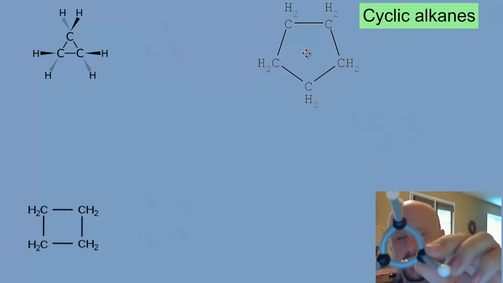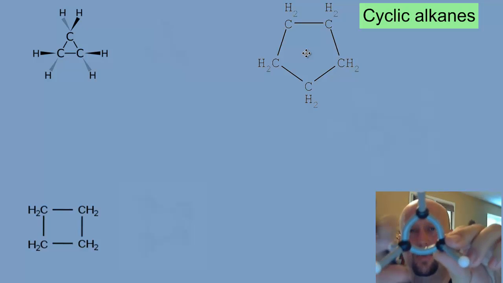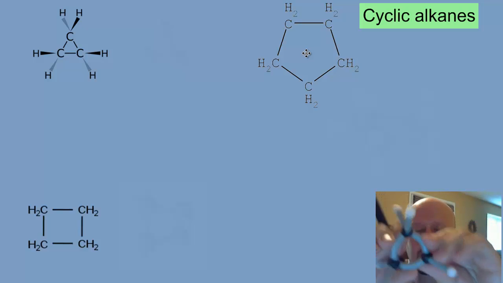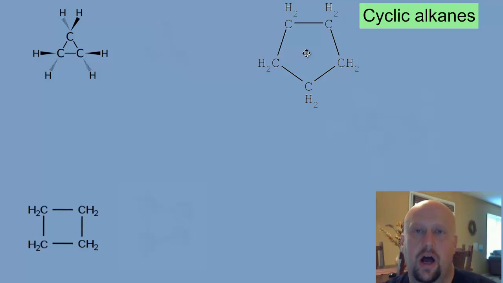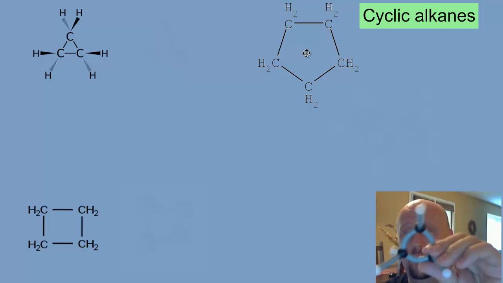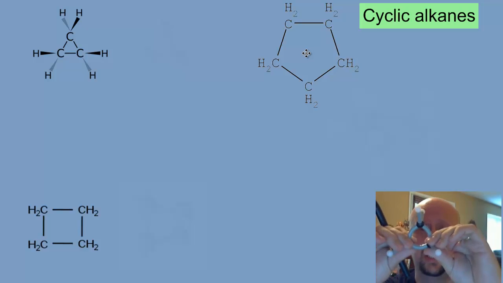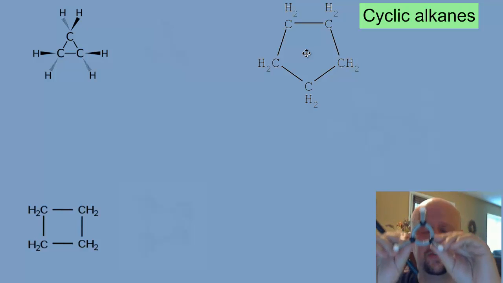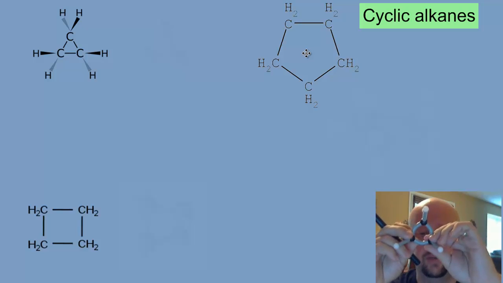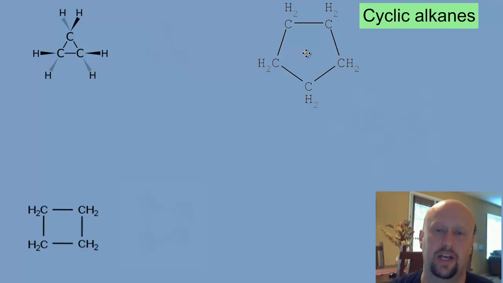But if you notice as you look at this, the bonds are a little strained. I mean, the normal bond angle that we want is 109.5 degrees from a tetrahedral carbon. And of course, if we're talking bonds like this and it's essentially forming a triangle, those are going to be 60-degree bonds. And so you can tell there's a fair amount of strain there. And so that makes this a somewhat unstable molecule. Not unstable in the sense of it doesn't exist, but I mean that it would like to react and it would sort of like to find something to happen to relieve that strain.